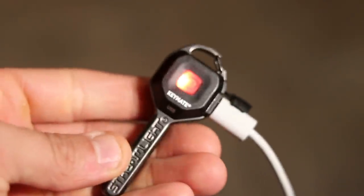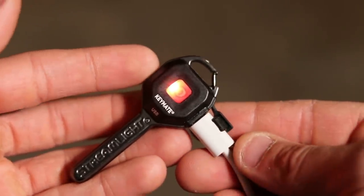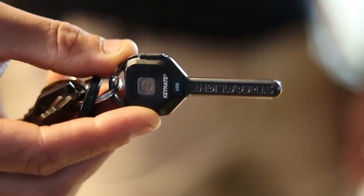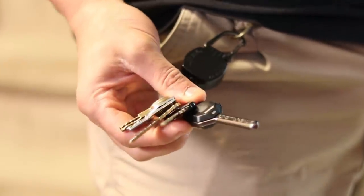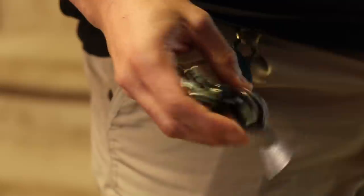The only thing I would like to see differently — I don't think it necessarily needs to be in the shape of a key. I think this could be improved by making it more of a tubular design, knocking some of the size off the head of the key and having it provide 360-degree illumination all around — a 360-degree floodlight. Even though this is 180-degree illumination, you still have to point it in a certain direction and aim it at your keys. If it were a 360-degree lantern, you could just turn it on and see everything in the space you're trying to operate in. If you know of something like that, please let me know and I'll definitely consider integrating it into my EDC.